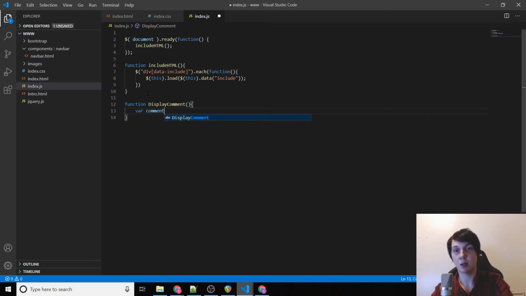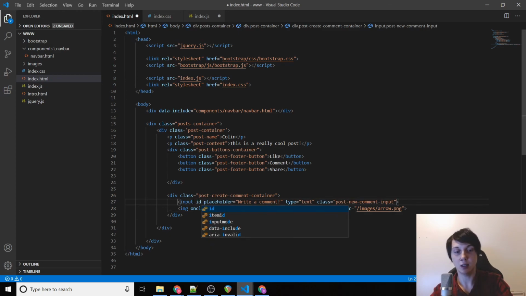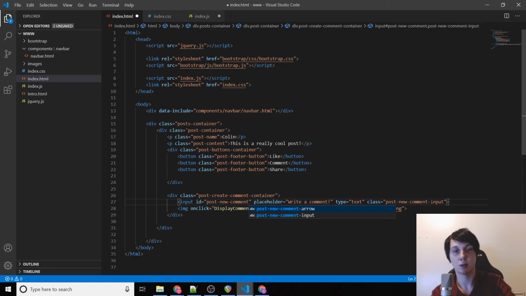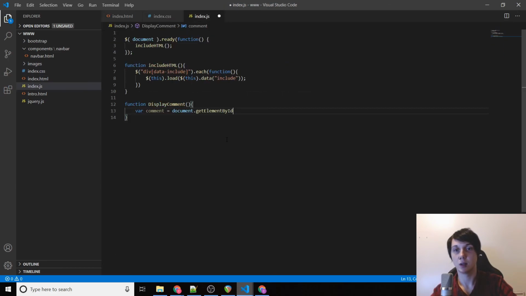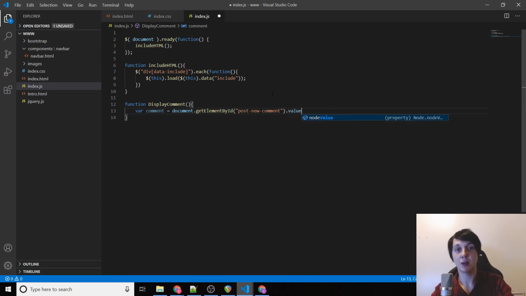We're going to do var comment equal document dot get element by ID. ID equals post new comment. So we'll get element by ID post new comment dot value. Whoops.